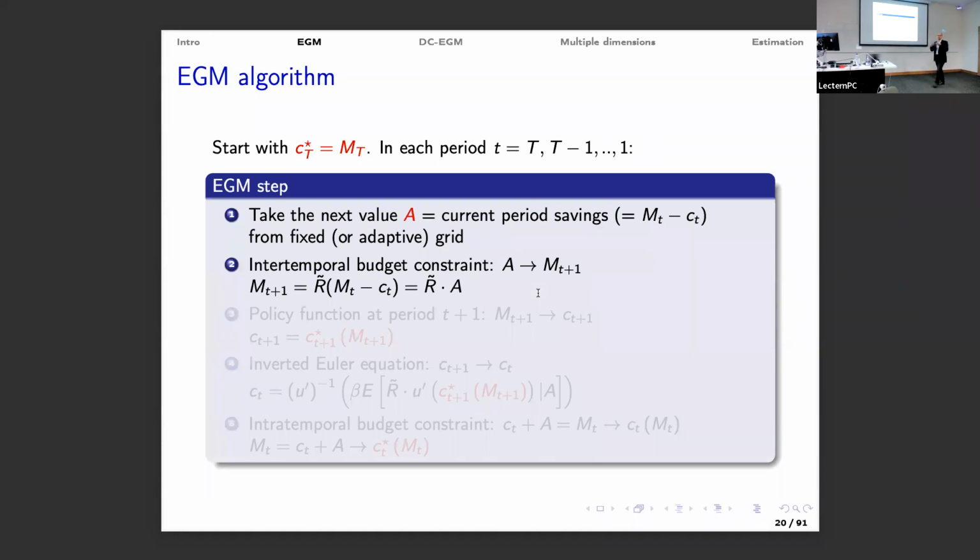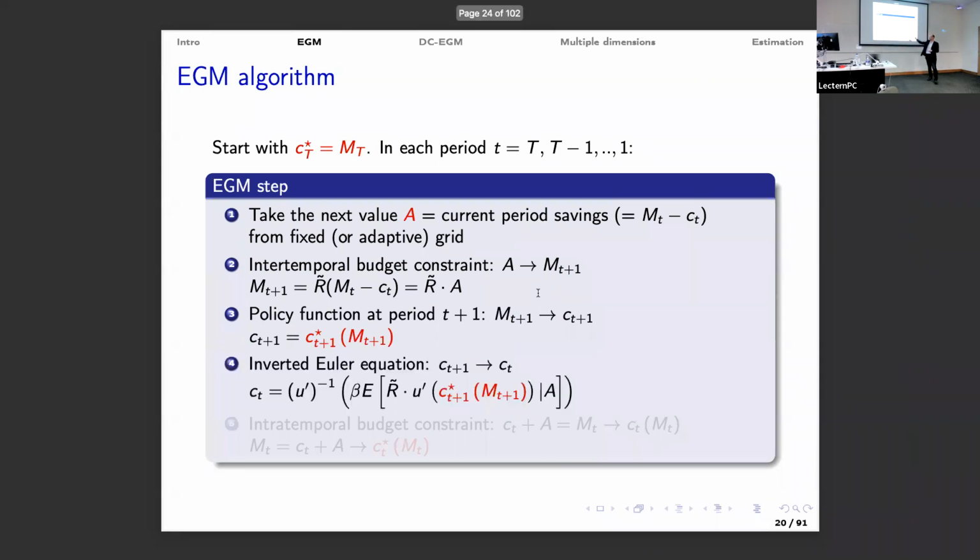We have A. Now we can calculate the M T+1, how much money I will have in the next period. That's just because of the structure of the intertemporal budget constraint. It's whatever you're left with times the 1 plus R, times the growth factor. Now I know how much money I will have in the next period. And I also already have computed on the previous step of the backwards induction the optimal level of consumption corresponding to that amount of money. I already have the policy for T+1, so I can compute the optimal level of consumption in T+1.